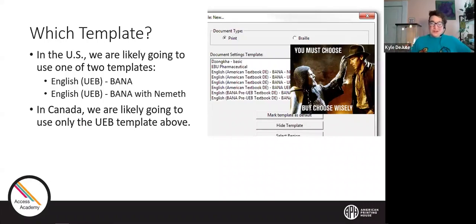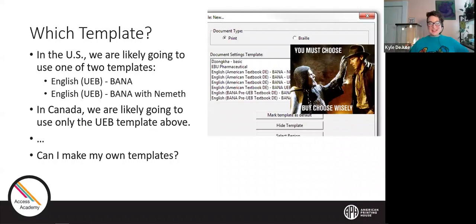However, your workflow is going to be really confusing. You're likely to be missing some tools that you expected to be available. If you choose the wrong template, you're likely to see Braille translations that are not what you want and not what you expect, which is why we choose a template wisely. And we choose one of those English UEB.